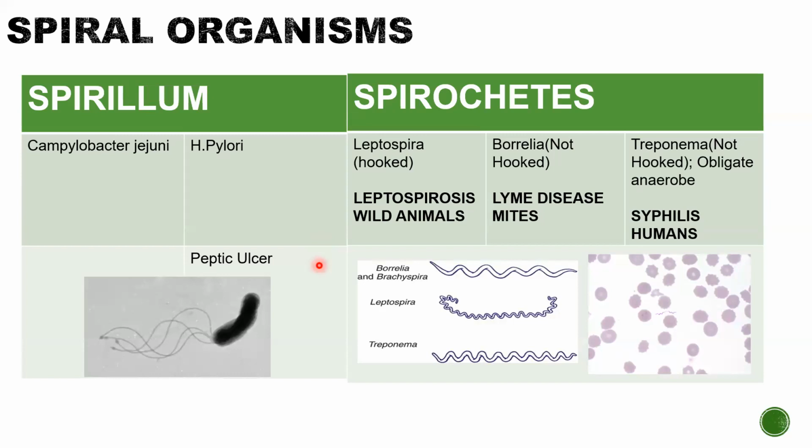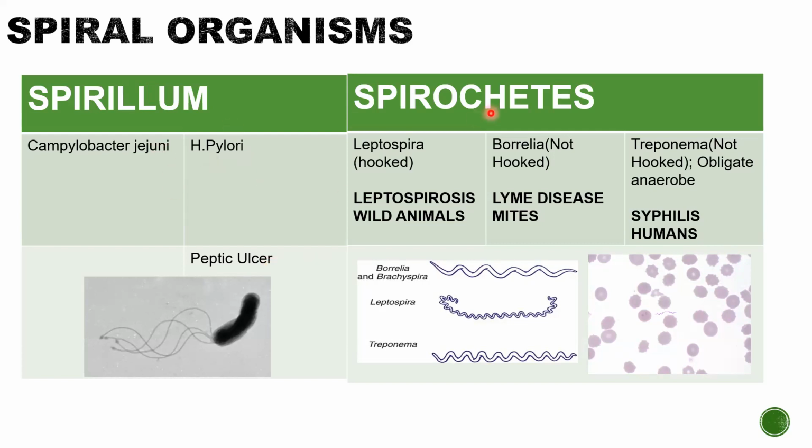If you get a question with peptic ulcer, you think of H. pylori. You don't think of the enteric ones that we talked about. Remember the enteric ones? What were they? Salmonella, Shigella, and E. coli. All of these cause gastroenteritis, they cause diarrhea. There's nothing related to peptic ulcers, okay? All of those enteric ones that we talked about are basically stomach flu. But H. pylori causes peptic ulcers, okay?